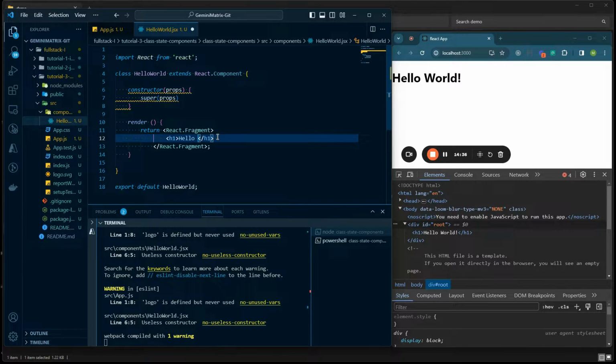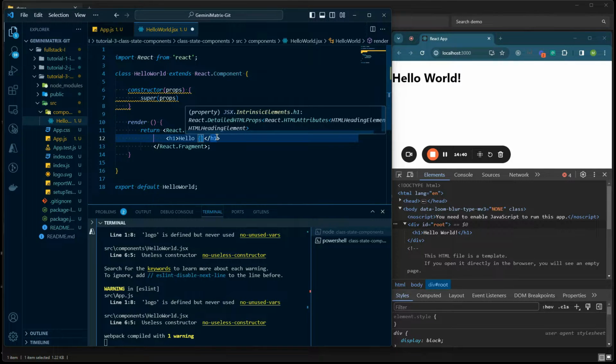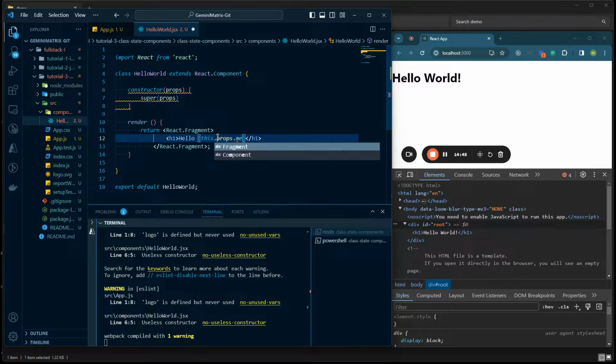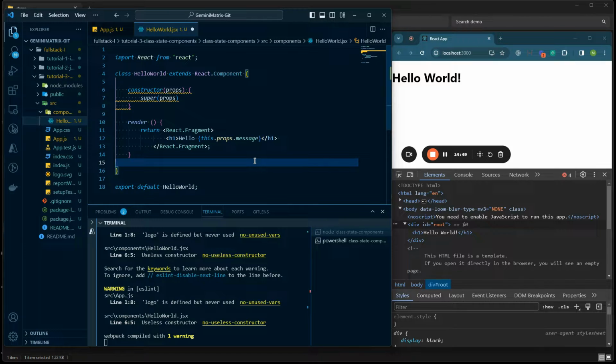We'll just quickly use our curly braces here. And remember, we can do props.message. And if you notice, when I did that, it auto-completed it for me. Because we're using a class component and it's an instance of a class, it has a keyword of this, meaning this particular instance.